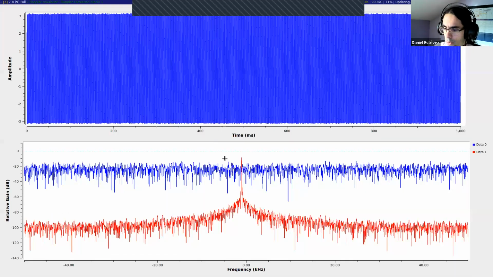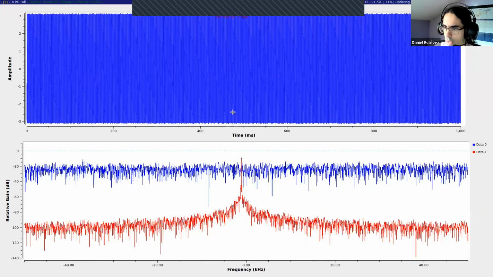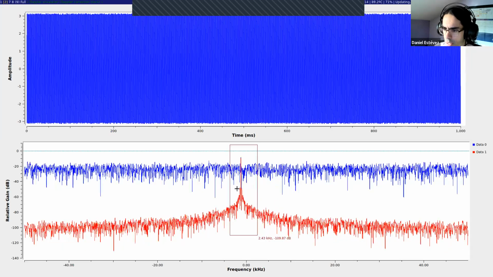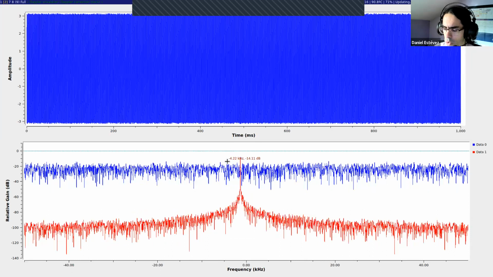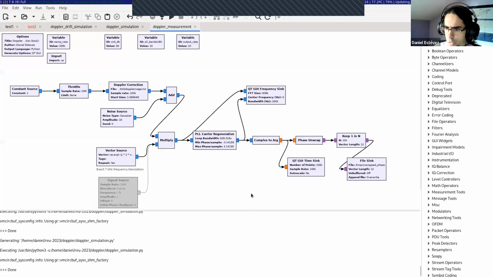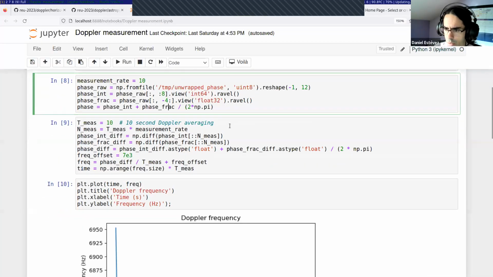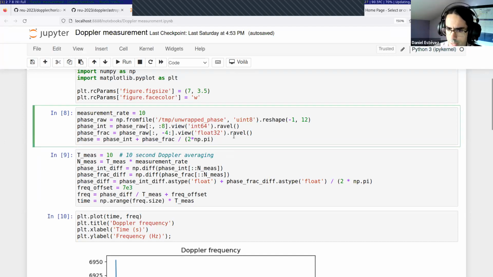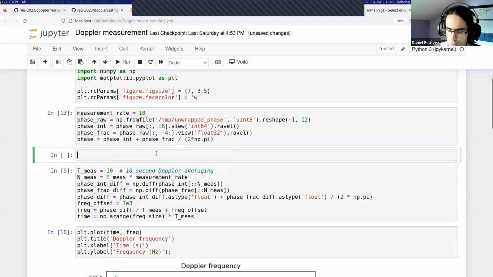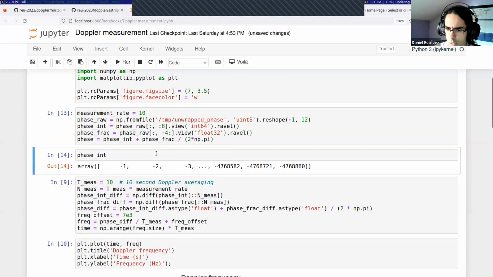I'm going to stop the flow graph now. As you can see, this frequency is larger, because this has gone down in frequency due to Doppler drift. So let us stop it to prevent it from generating an output which is too large. And then let's run this, and how does it look?